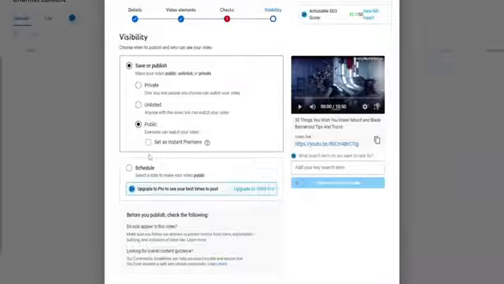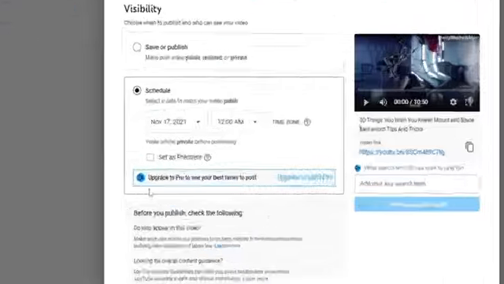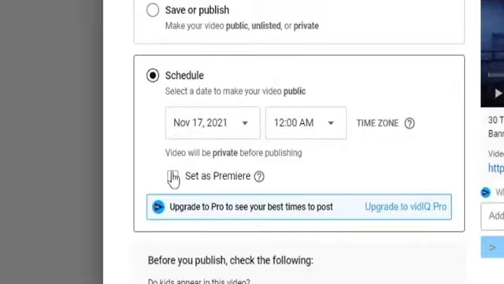All right, so now we're at the stage where you can choose how you actually want your video to go live on YouTube. And I would pretty much always recommend that you go to schedule and schedule your video to go live at an appropriate time. And it's best to do this because, firstly, if you can choose when you want your video to go live, you can set it to go live at a specific time that you think the majority of your viewers will be most likely to be online. And secondly, if you schedule your video to go live at least a few hours into the future after you've uploaded it, this will give YouTube extra time to process your video in the back end. So basically when you post it to viewers, it's going to look higher quality.